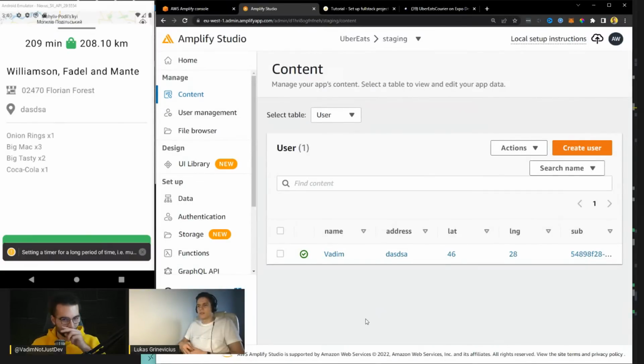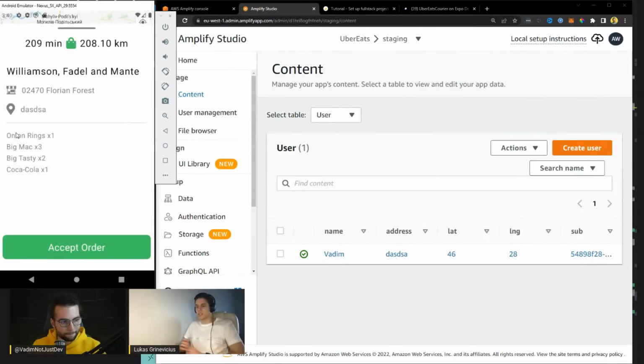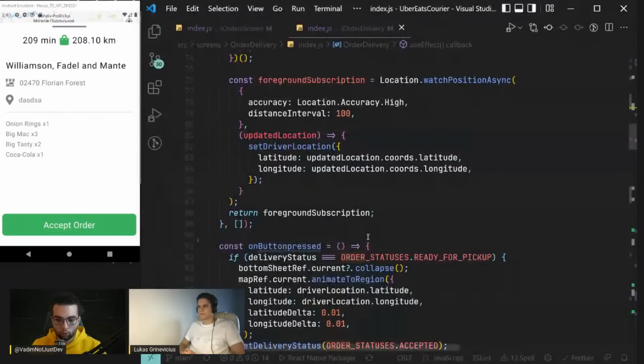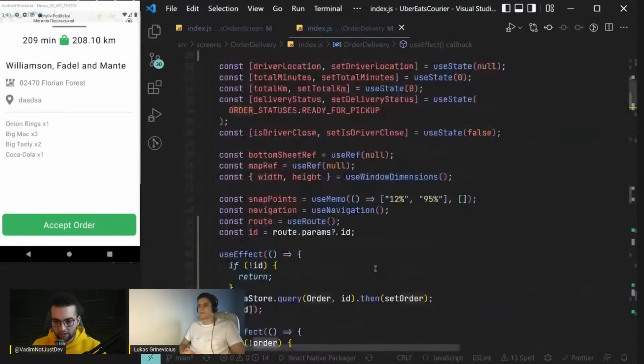Did we add orders and order details in our modeling when we were modeling the database? Because right now we are just displaying hard-coded data for onion rings, Big Mac. Are you asking if we can query them and display them? Yes, we can display them, and for that we're going to need to do one more query. It's possible.